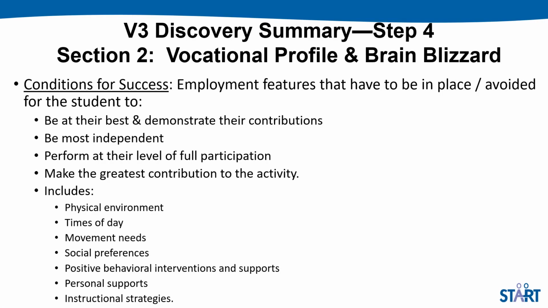So then, conditions for success. These are employment features that have to be in place or avoided so that the student can perform at their best, demonstrate their contributions, be able to engage at full participation. Those might be how the environment is set up. Those might be times of day that they need to work. What kind of movement needs do they have?